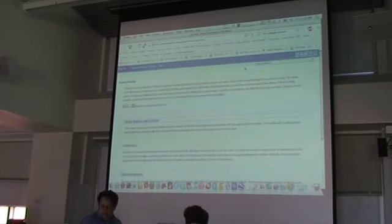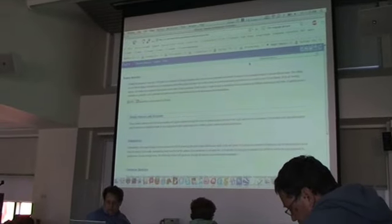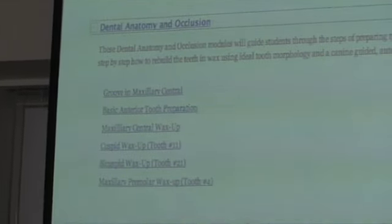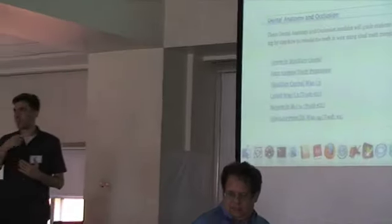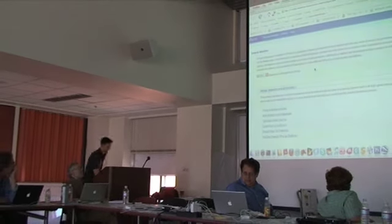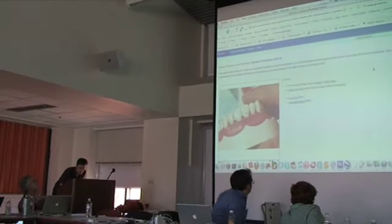This was developed for the dental school at Columbia, and I'm not going to show a lot of these clips for a good reason. They might make you squeamish. They are modules that are meant for dental students to learn the procedures and drilling and all you can imagine. But what we did here was, and I'll show the first one just because it's not too gruesome.